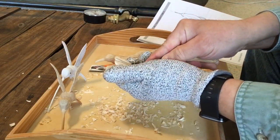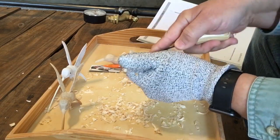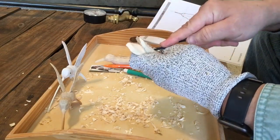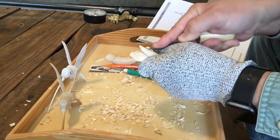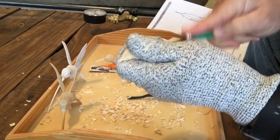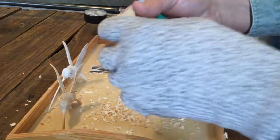I happen to have a gouge. It actually kind of looks like a veiner. What a veiner is, it looks like the letter U. And it gets down in there really, really well. And you can do this with a straight blade. And I have done it with all the other ones with the straight blade. But I have these new gouges, so I might as well use them. What I'm trying to do is get the back a nice smooth transition to the tail. So I'm removing all the wood that is cut out for the wing that is not the wing. And this is probably the hardest part, is getting underneath the wing to cut that out.